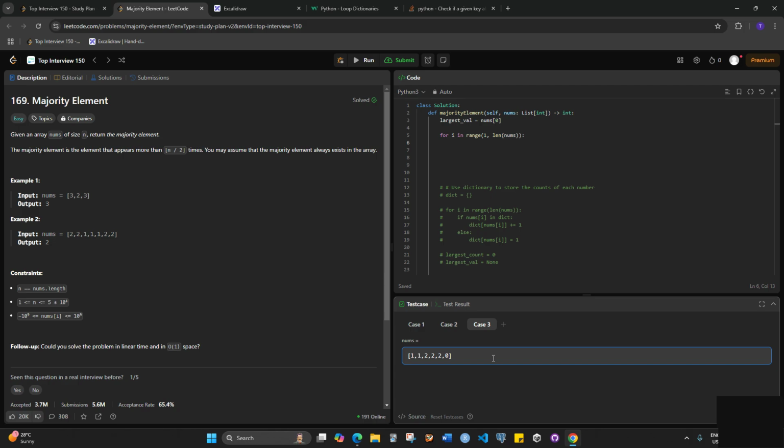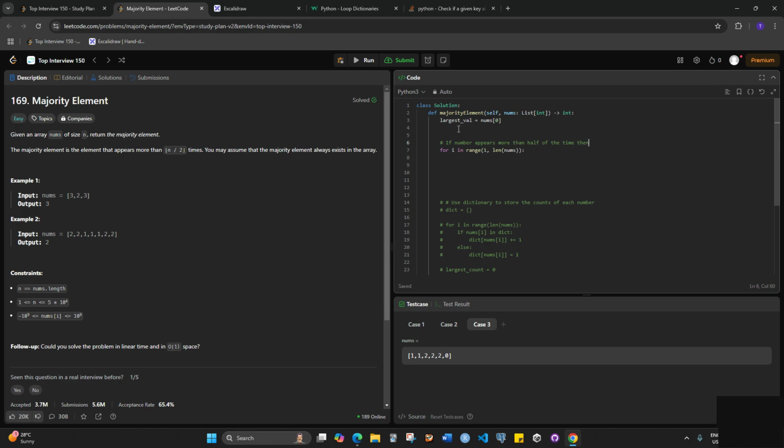Pigeonhole principle, maybe? Because we know that if a number appears more than half, it's guaranteed to appear in either half of the array. Can I exploit that somehow?